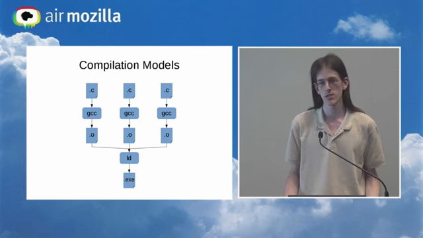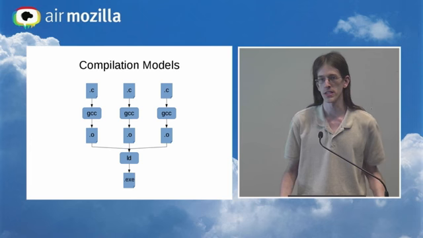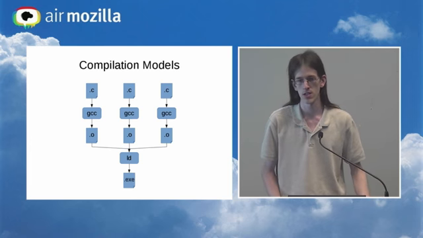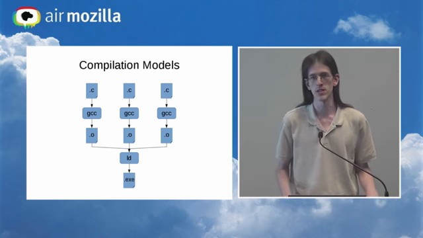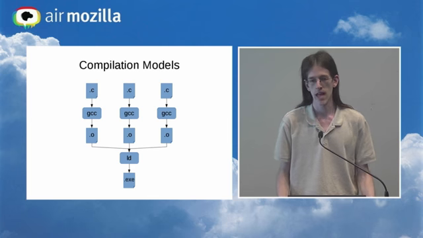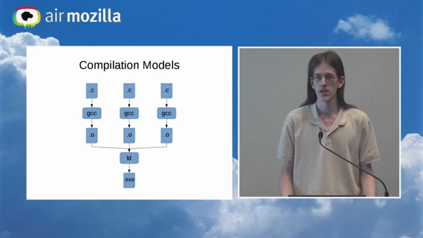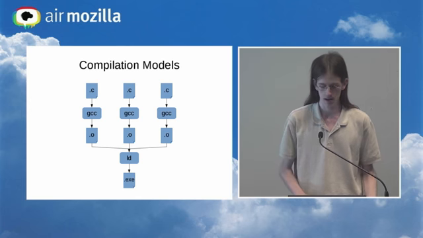With a compilation model like this, there are a few pretty straightforward things that you can do to speed up the build times. One option is to use parallel builds. All of these GCC invocations are independent, and you can run them all in parallel. So if you have a quad-core machine, you run make -j4 or something like that and get a roughly 4 times faster build.